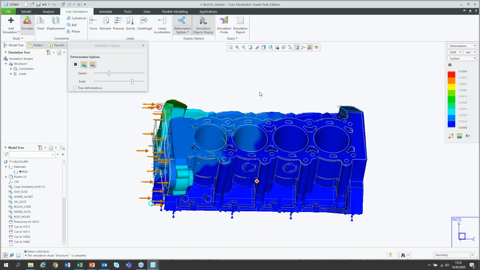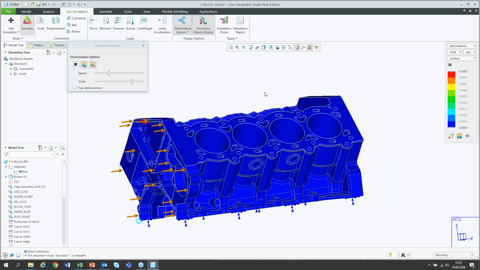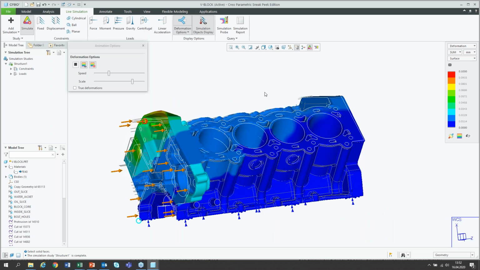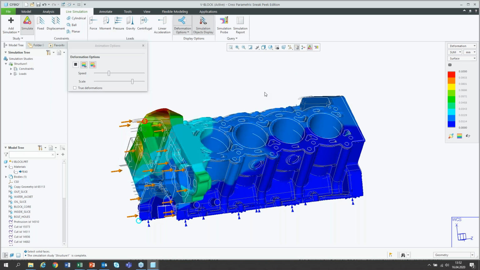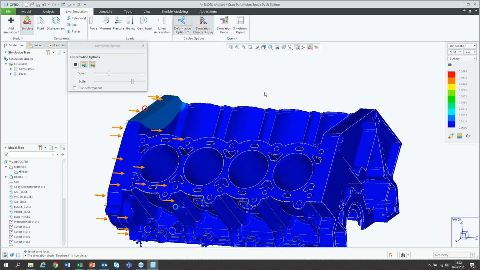So that means very, very easy handling of analysis. And if I compare maybe the results, the deformation results are perfect. The stress results maybe in the small corners, in the small radius, they are not perfect, but it gives me a very good overall stress behavior feedback.